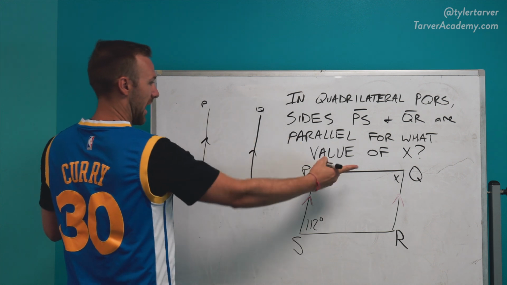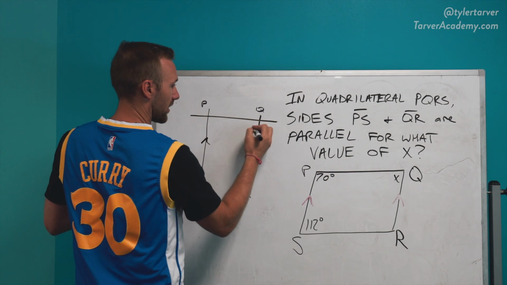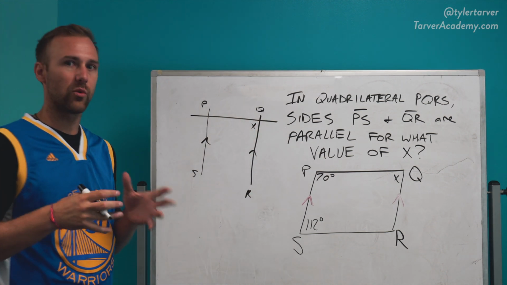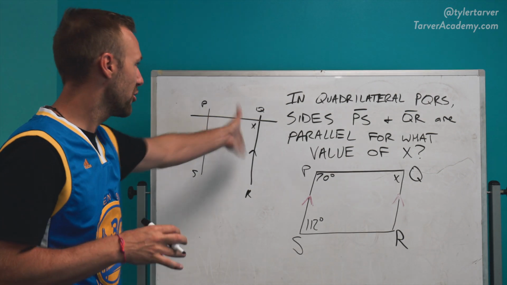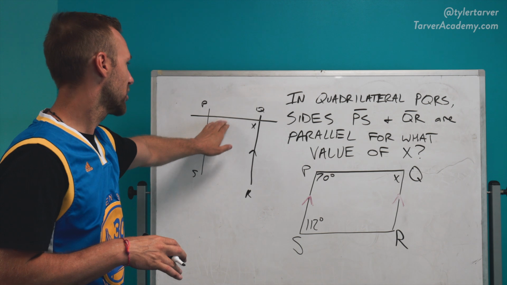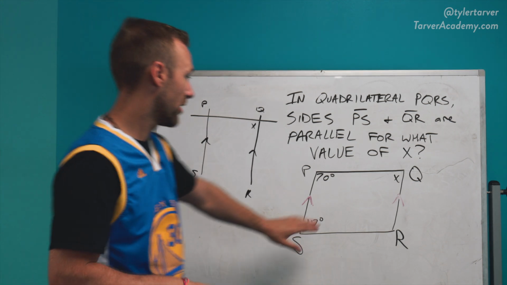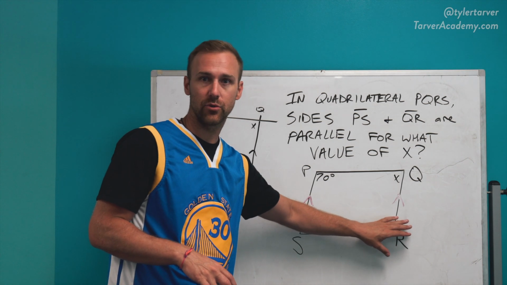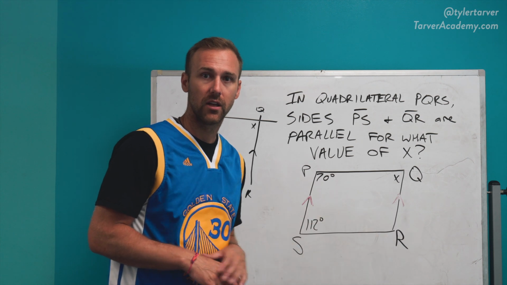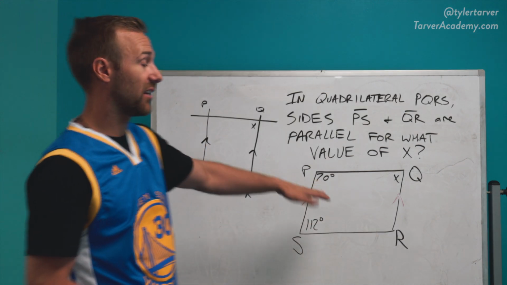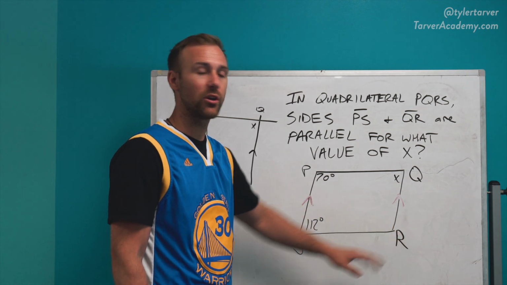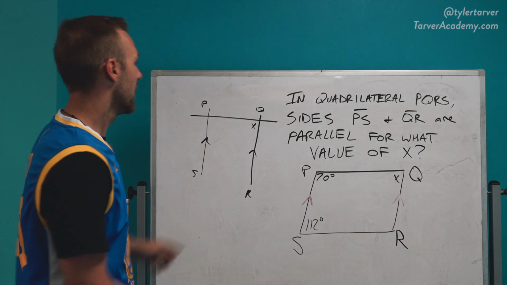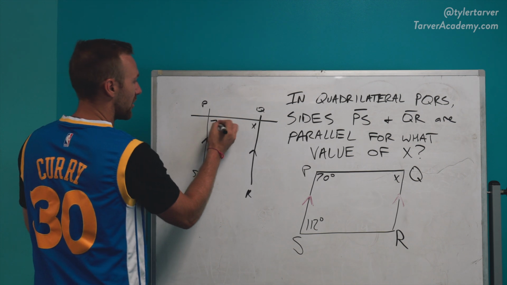Now, X is over here. What I like to do is I like to redraw it with what I need, and what I need is to visualize 2 parallel lines cut by a transversal. That's what I need to picture. Nothing down here matters to us in this problem, okay? Because if it was a parallelogram, yeah, those would matter, but those don't matter. These could be anything to throw you off. So I'm gonna look up here, I know that's X, and I know this is 70 degrees.